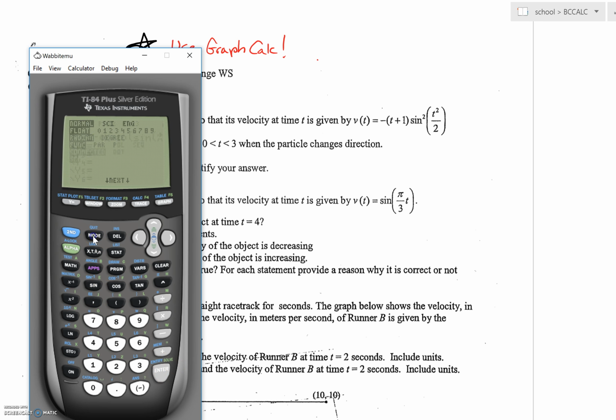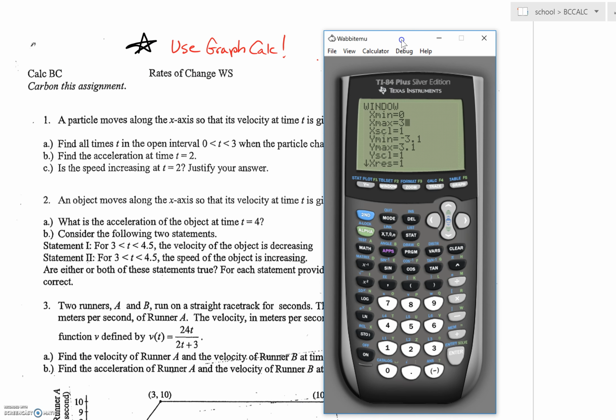Now, of course, we should check our mode and make sure we're on radians, and we are. As you look at this, we're only going between 0 and 3 seconds. I think I had last graphed something on Zoom Decimal, and Zoom Decimal is not a bad window to look at in general. It goes a little bit past 4.7, but if x is our time, we're only going to be between 0 and 3. You can see my cursor right there. And we can always make adjustments from here as well.